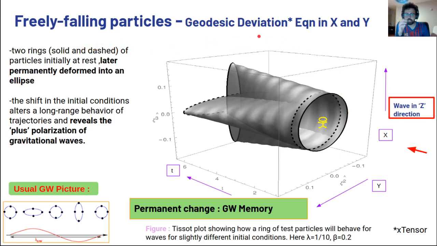We study the geodesic deviation equation in x and y. So the standing gravitational wave is in the z direction and you are freely falling at the antinode. When you are freely falling you observe a ring of test masses. These are two test ring masses which are of different initial conditions, and after a full gravitational wave form you see a permanent ellipsoid shape. This actually symbolizes the gravitational wave memory, which is essentially a permanent displacement or velocity left behind after a gravitational wave has passed. Usually what we see is that the initial ring of particles stays same after gravitational wave has passed, but in principle there is some residual displacement or velocity left, which is termed gravitational wave memory, and which we found out in this spacetime which has standing gravitational waves.